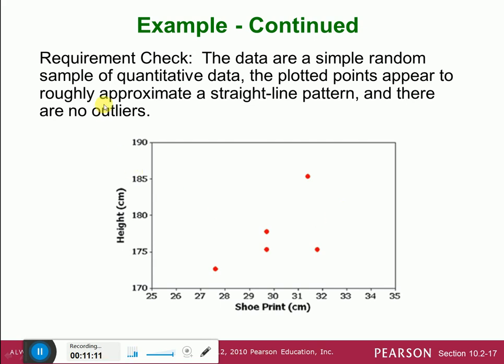The outlier here would mean that we have some point, just one point, all the way over here, and this point would be the outlier. But in this case, we don't have an outlier because they are close together.